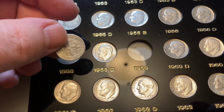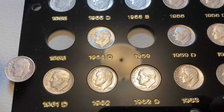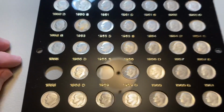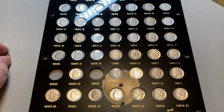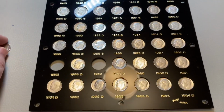Collectors, I'm glad we went through this because it turns out that I had two 1958Ds in. So we'll have to get the 1958 to finish this. So we just need four more to finish this, which, as I said, I believe I had on the way, or I had them in another box. So we'll get that set up.